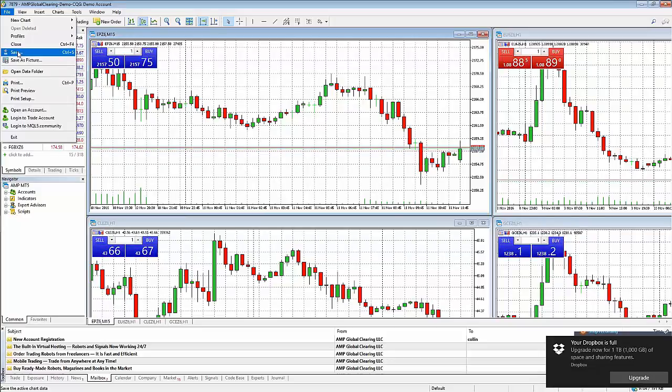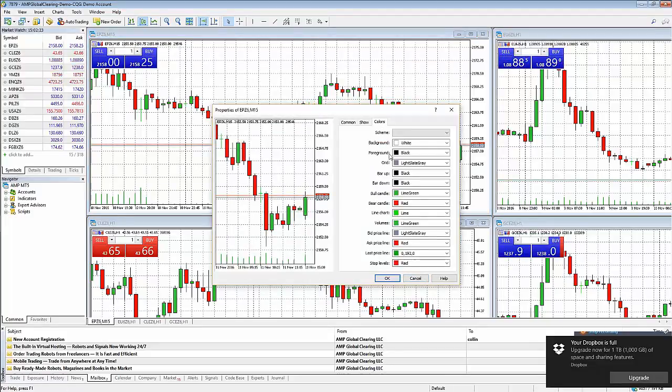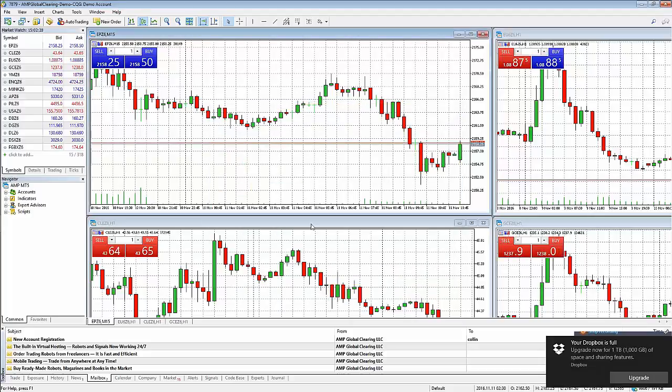Again, that's for those of you who still have an issue with the time and price axis. Right-click on the charts, go to Properties, and choose a foreground color. You'll see it in white. Change it to black and save as, so that your workspace will come back with the new changes that you've made.